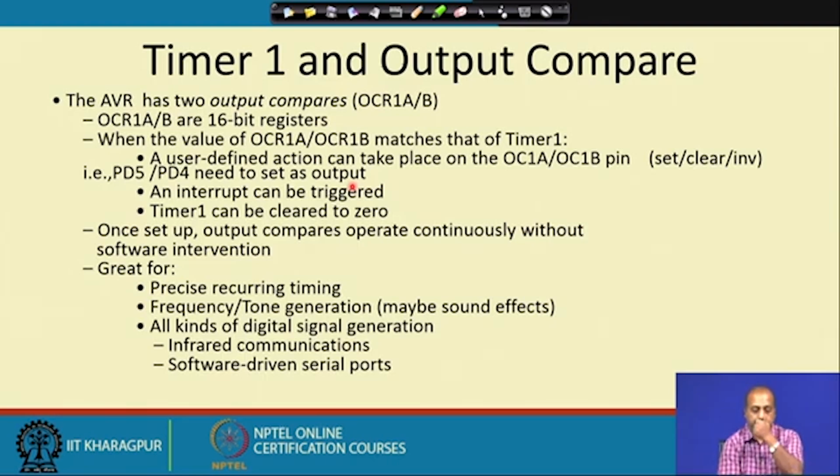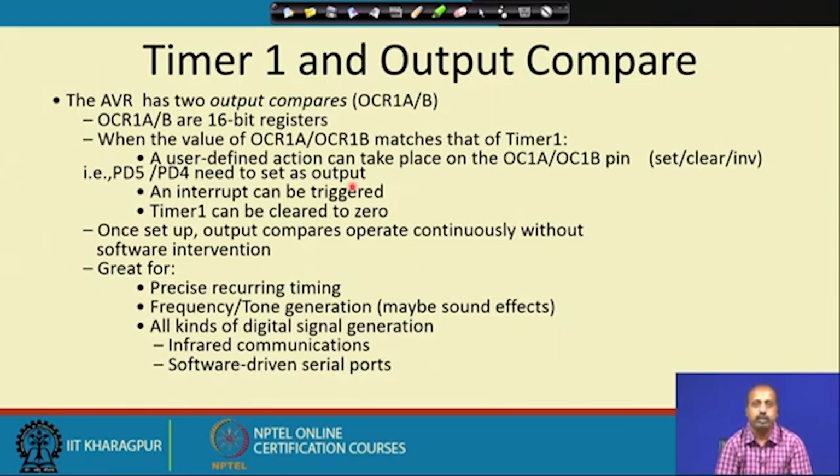I may have a number of different sounds to be produced, and each of them will occur at different periodic boundaries. I can do that by controlling this output compare part.